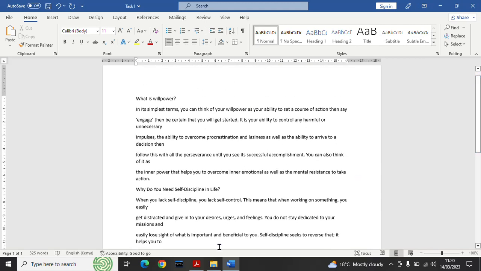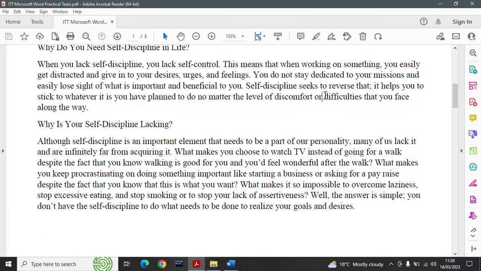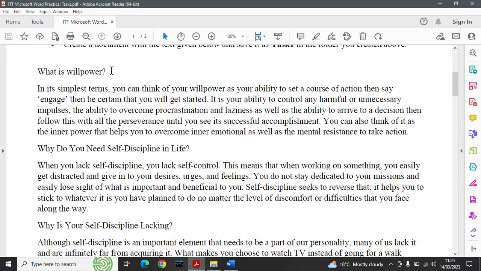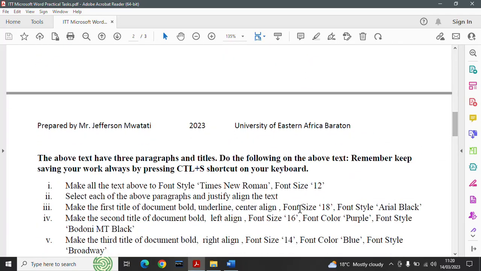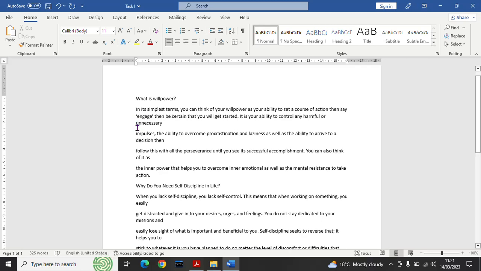So you need to put it in order so that it looks like this one. You see here we have this one on its own, then the paragraph, this one on its own, then the paragraphs, something like that. So I'll go and make my work like that. We have this one on this line, then I will ensure that this one matches. Just put your work in order.